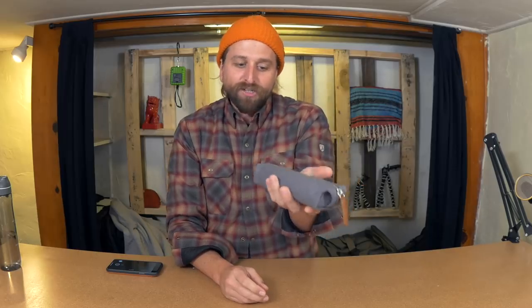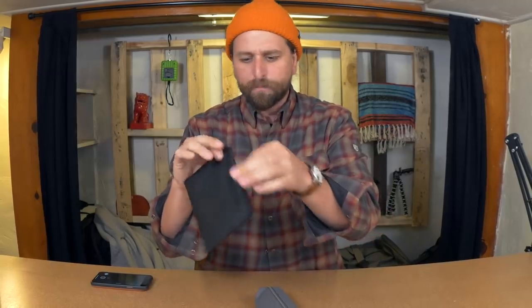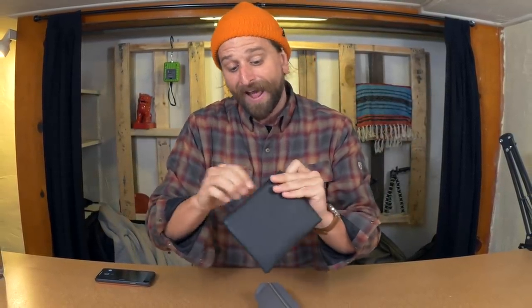It feels alive. It feels like a thing. It feels a little bit delightful. It just feels nice. Compare that to any pouch that's just flat, that's just a pouch. Like look at this little guy. It's from a Shure microphone thing and it's got a zipper. It's made out of a faux leather. It's got some padding and some felt on the inside. Not a totally useful thing, but you put something in there, it does that shape.